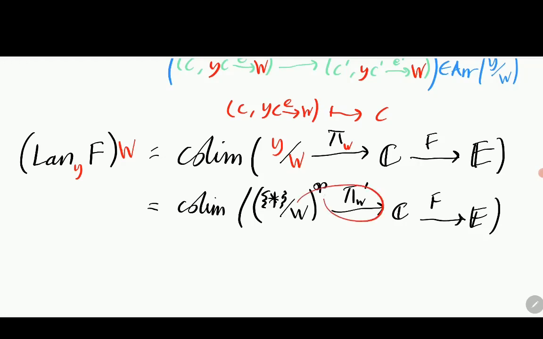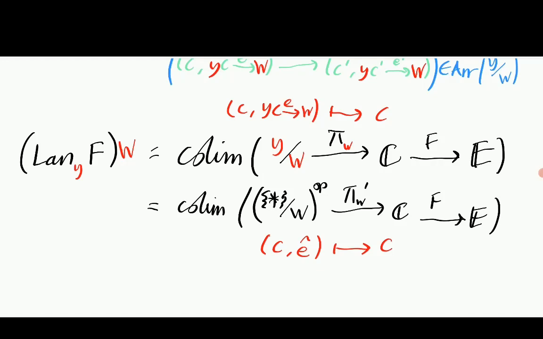And this projection functor here is going to work in a sort of analogous way. So what we're going to have here are objects of the form C comma E hat, and the projection functor is just going to send those to C. And then the arrows in each of these categories just look like arrows of C, and we can think of those, at least symbolically, as just unaltered by these projection functors.